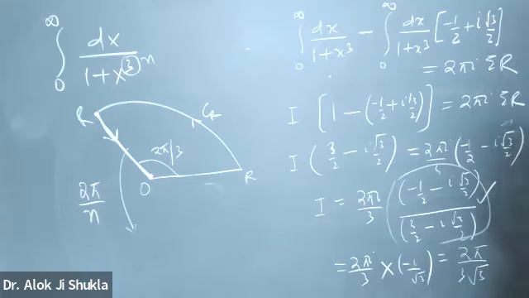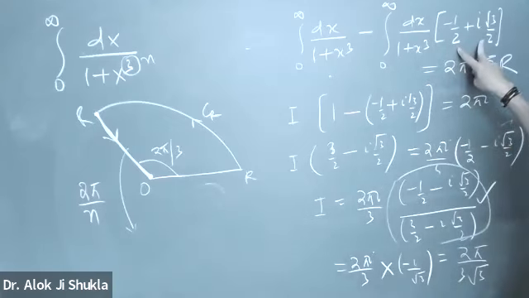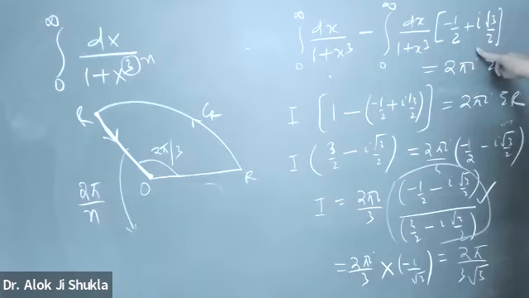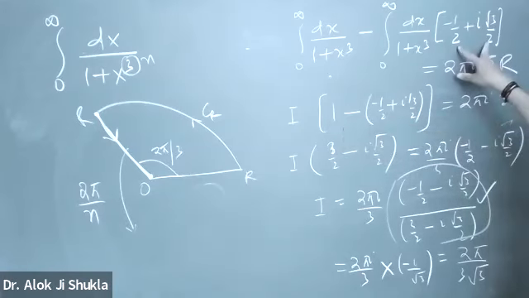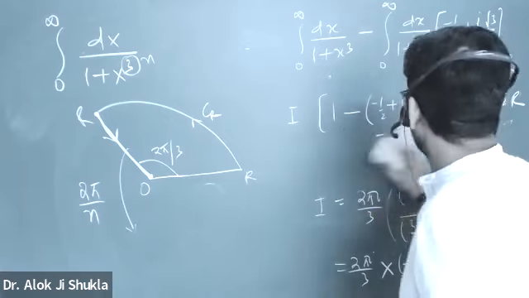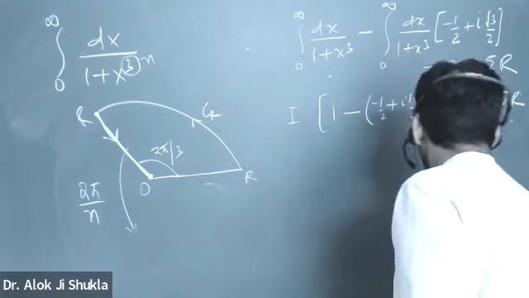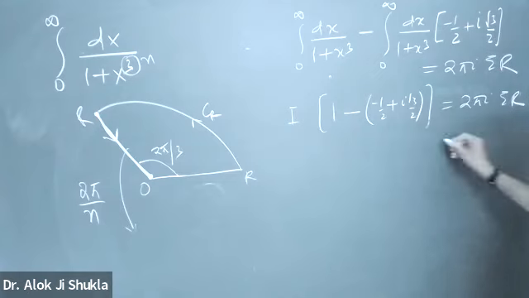यहाँ पे I कॉमन लेके 1 माइनस दिस क्वांटिटी, यहाँ तक तो सेम ही किया होगा कंचन? हाँ सर, यहाँ तो सेम है सर, उसके नीचे भी सेम है। उसके बाद आपने भी I कॉमन ले लिया होगा, 1 माइनस ये होगा 2 पाई I सम ये ऑफ रेसिड्यू। ज्यादा से ज्यादा यहाँ से ही आपने कुछ चेंज किया होगा। और रेसिड्यू कितना आ रहा है? 2 पाई I अपॉन 3 रूट 3 आ रहा है। बोलो ना, व्हाट इज रेसिड्यू?